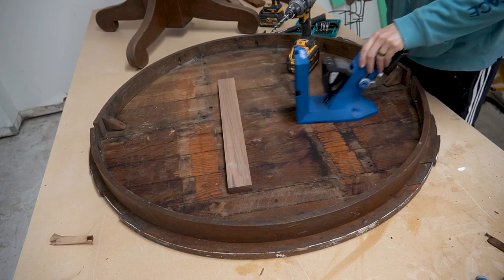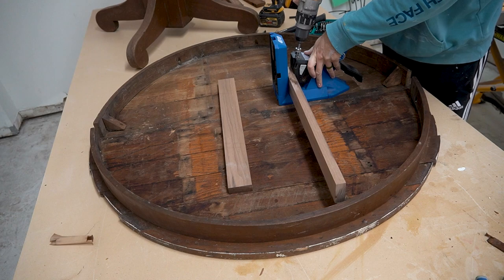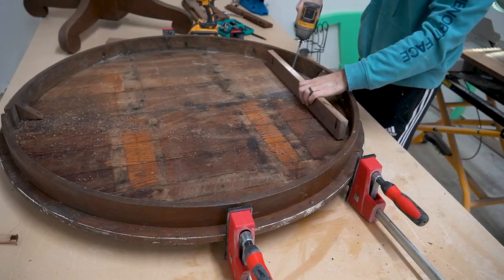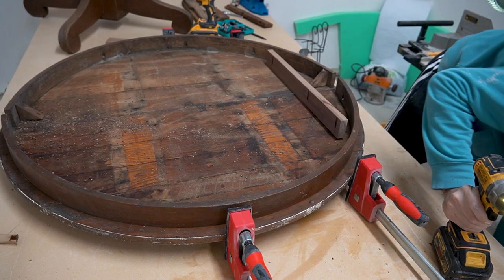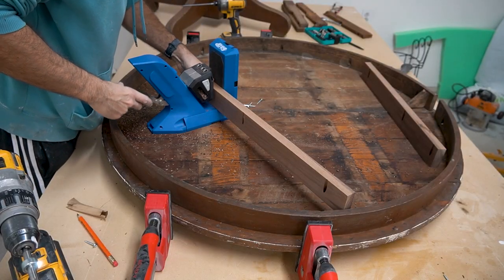So to give it a little bit of added strength, in my mind anyway, I like to alternate the pocket hole screws. So I'll screw into every single plank, but I'll alternate which side of the board that I'm screwing into. I just think it helps it a little bit. It might just be something that's my imagination, I don't know.